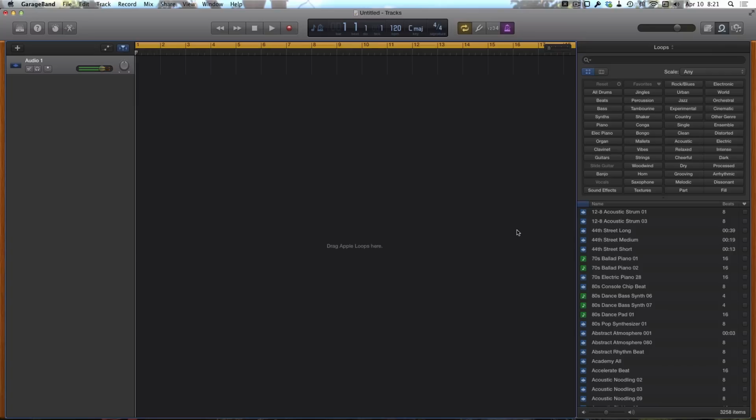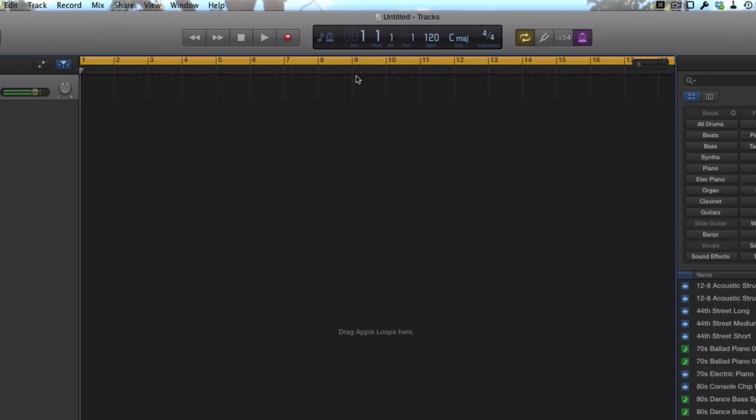When Garageband loads up, I'm going to have this big workspace up here, and you'll see these numbers moving across the top. Now, if you don't know much about music, don't worry. I'm not a musician myself, and you don't need to know basically anything about music other than what sounds good to you if you want to create your own ringtone or song using loops in Garageband.